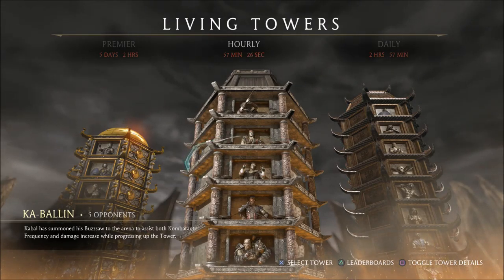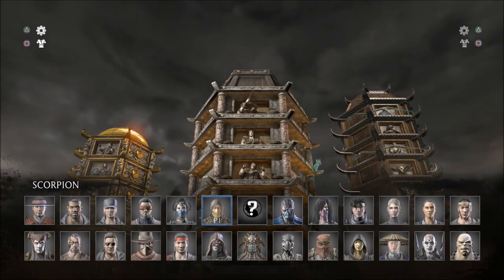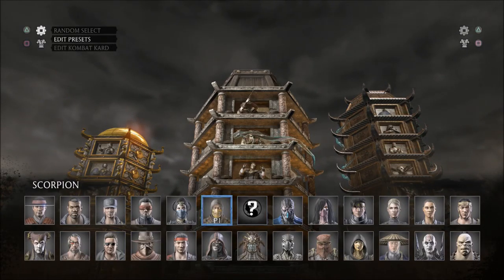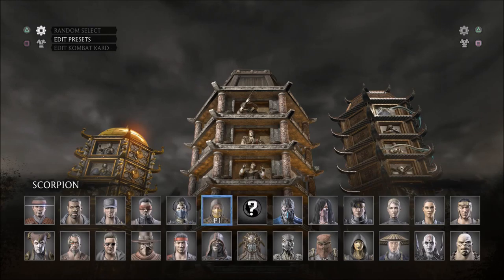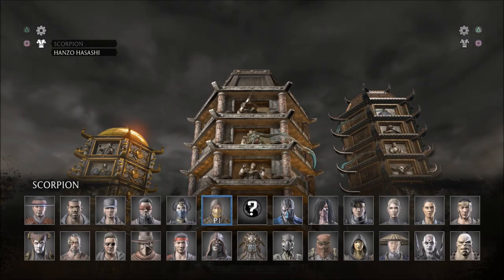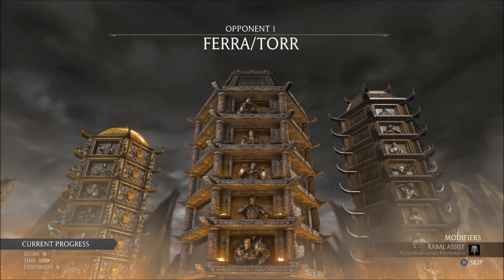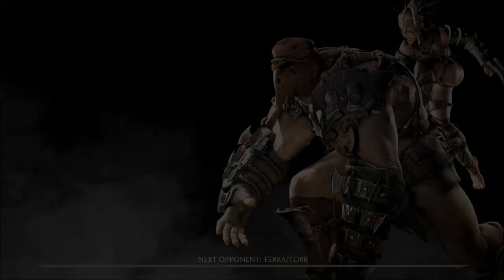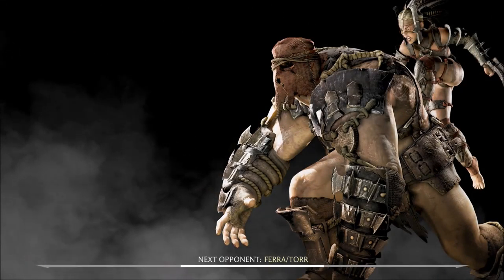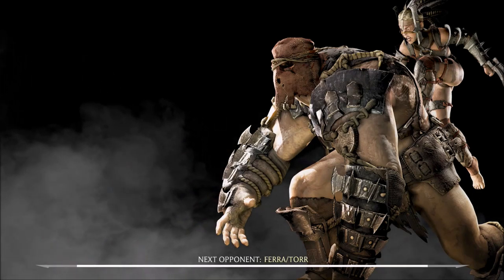Fucking Goro's not in this time, but do it. Doesn't look easy. Tear it up. Enter combat card. Oh, that's kind of neat. Scorpion. Hanzo Hisashi. Ferator. Are they new to this as well? Yes. Okay. That's what I thought, because I don't remember seeing them before.